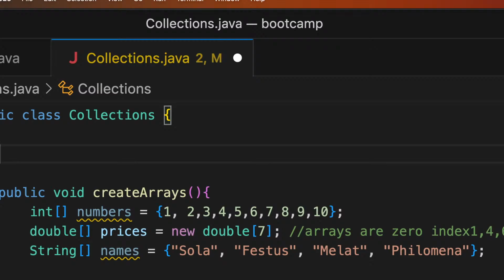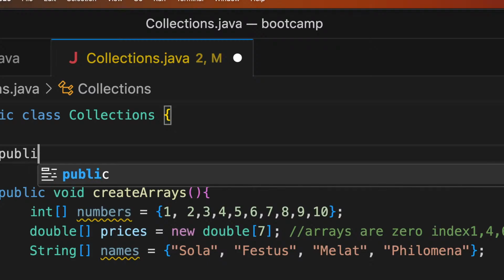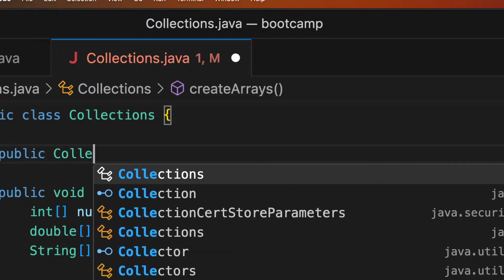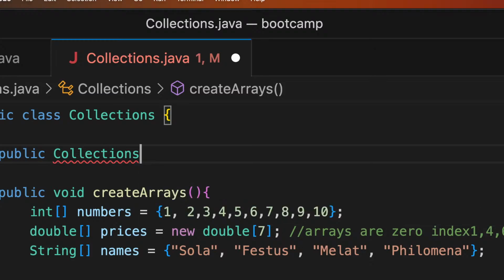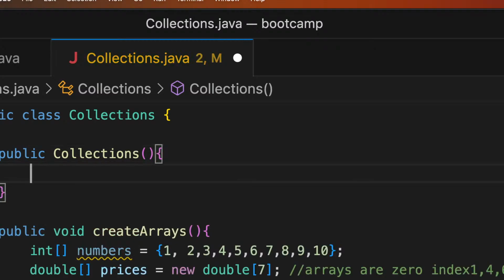Constructor is a default method of a class, and it bears the same class name. So public, and it's always public. Public collections, and then bracket open and close, and a curly brace. This is the constructor of this class, that is the default method of this class.